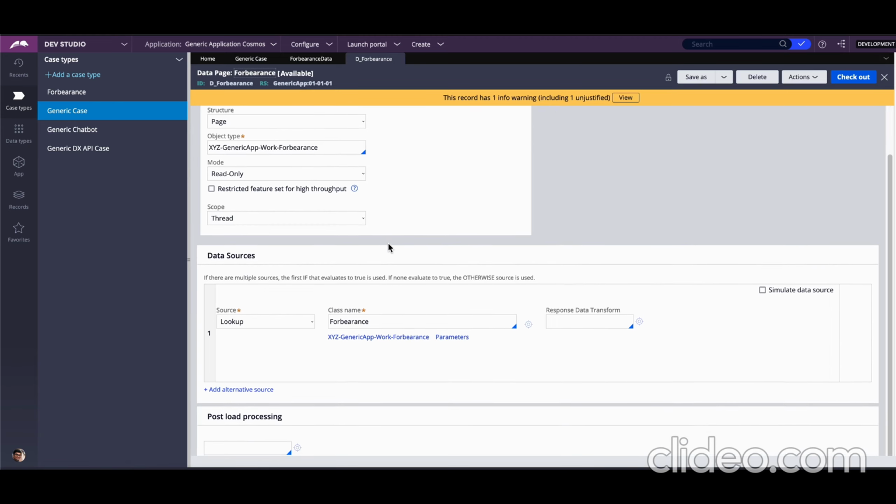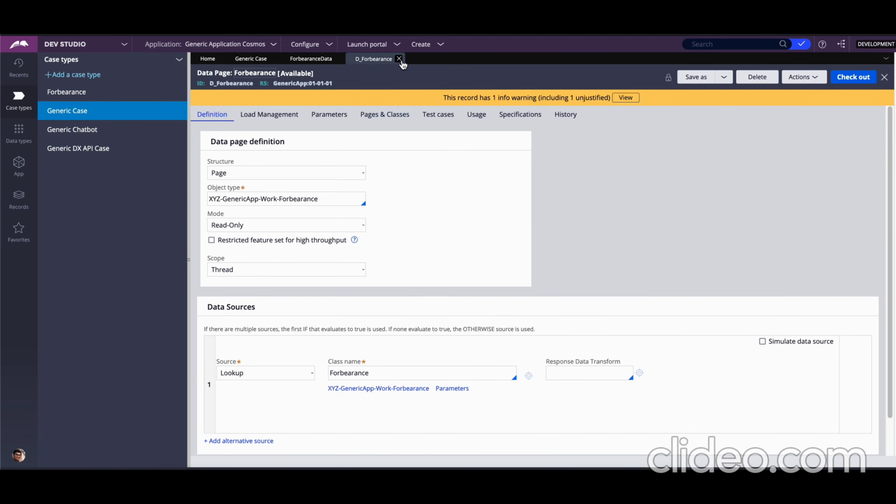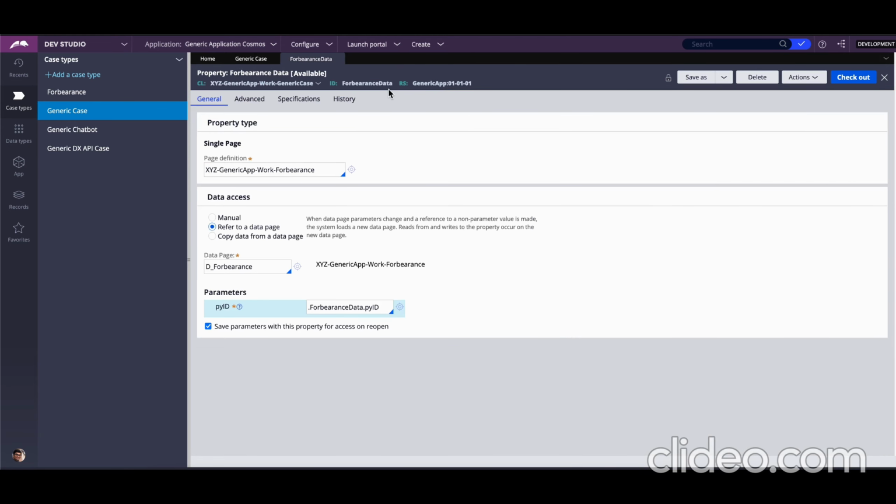Now, this is actually not really new, because this is a concept called linked properties, which Pega already had. So if anyone has used linked properties, they will know how to do it. But this has now been framed into something called a data page. If you had to establish a relationship like this before, I think until Pega 8.6, you had to create a data page on your own to make this work. Now this has been supplied by Pega directly. So now you can do this kind of relationship directly from App Studio.